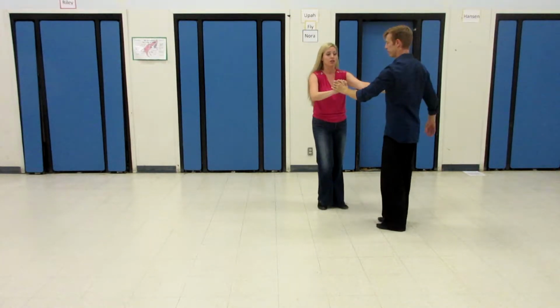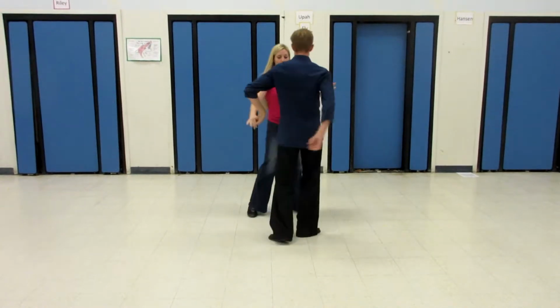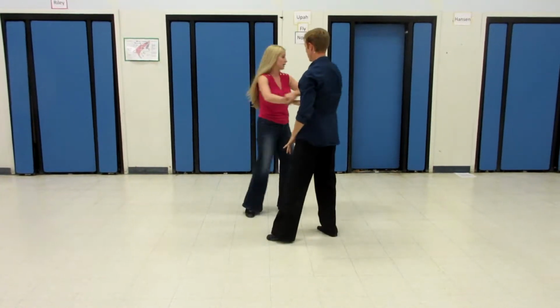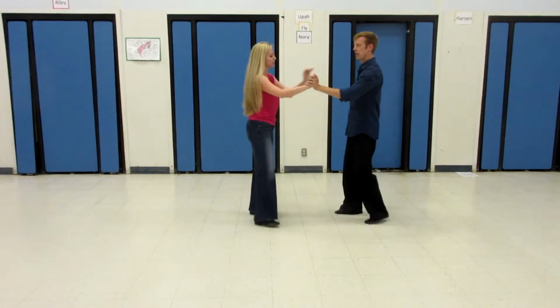So we're going to turn this just a little bit so you can see just the path first, right? He's going to go 1, 2, 3, and bump. And then from here, he's going to turn me 1, 2, 3, and tap. So let's go over what's happening with the hands, because that's the complicated part. I'm going to let Jonathan talk about that.